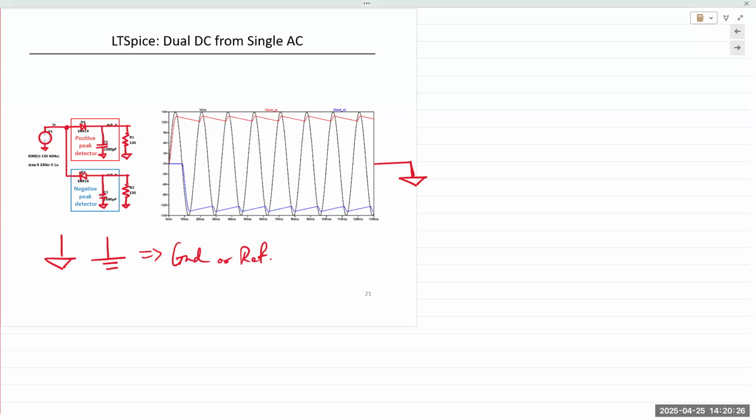They both function as a peak detector circuit, right? Which is what we did in lab 1. A half wave rectifier is also a peak detector circuit. So it detects the positive peak and the negative peak, along with the filter capacitor, of course.